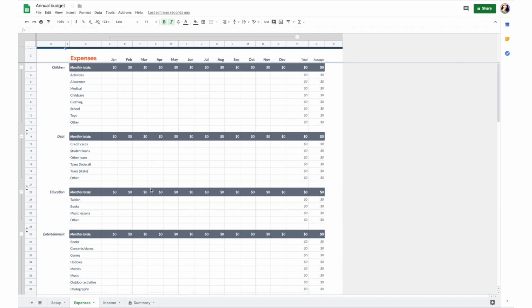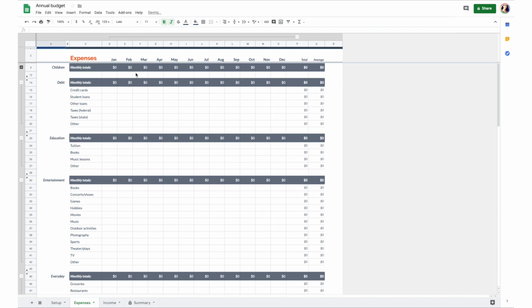Basically, the only thing you should be doing with an annual budget is to look at all of these categories and understand if they apply to you. And for the sake of simplicity, it's better to delete any rows that do not apply to you. Or at least you can minimize the whole categories using these buttons right here. So for instance, I do not have any children, so this is an expense that will not fit in my budget. So I'm going to minimize it, so it collapses all of the rows related to children, so I don't have to see them.